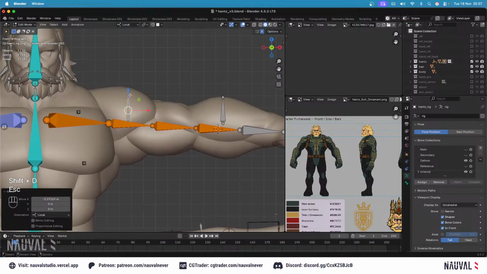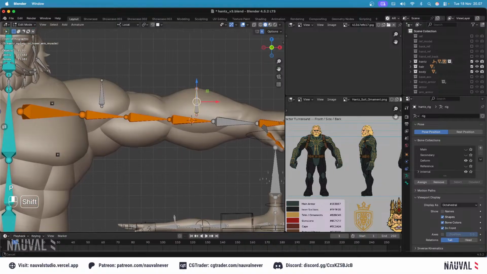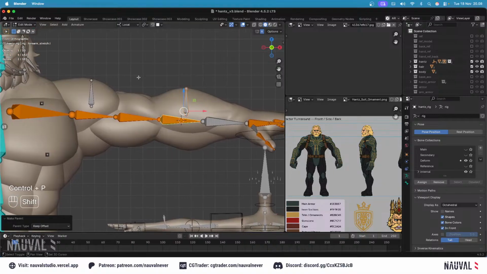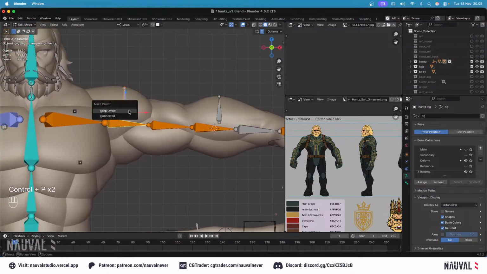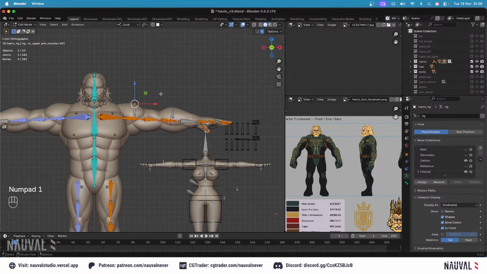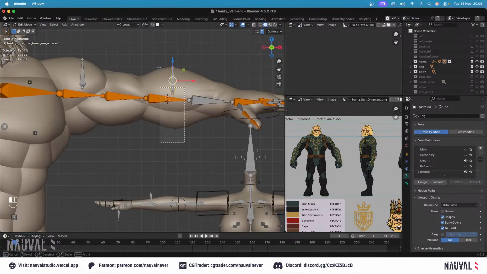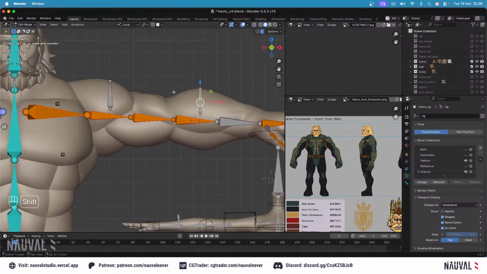So this one is going to be the upper arm muscle. Comparing this to this part, I'm thinking this bone is going to affect all of this part of the muscle, just a tiny bit.